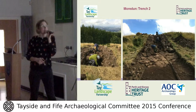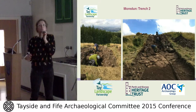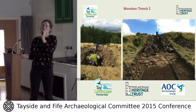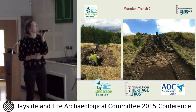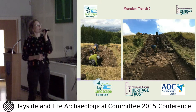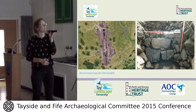Our trenches at Moncrief Hillfort were roughly 2 metres by 10 to 20 metres. When we came to Mordun Top, we realised we'd have to upsize our trenches significantly. Trench 2, covering both the first and second possible fort ramparts, is 4 metres by 30 metres. We found quite well-preserved dry stone faced ramparts in both, and a possible ditch feature. The aerial view shows the site and the impressive level of preservation — the blocks of stone were pretty impressive. It was a really nice site.